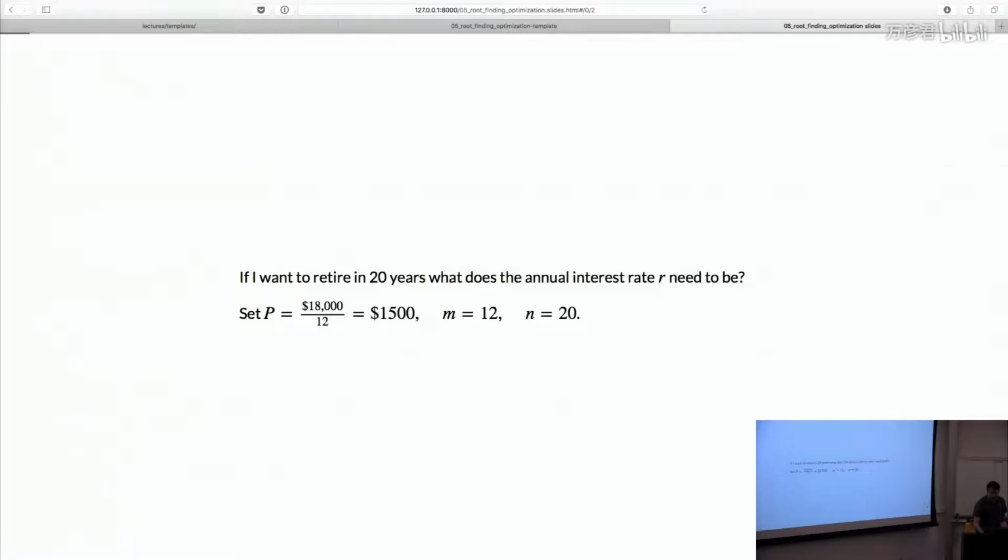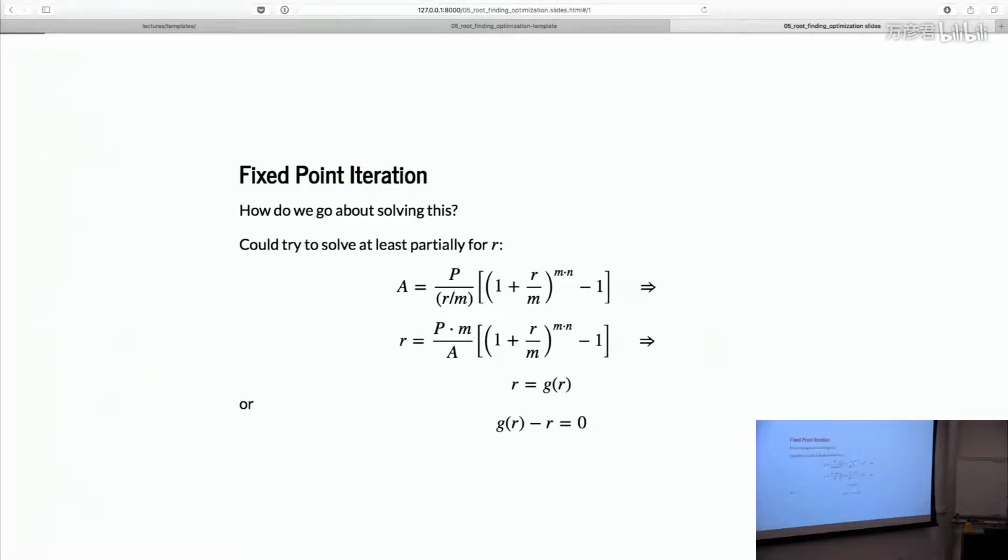OK. So that brings us to fixed point iteration. This is the most basic of ways to do this, and it actually is surprisingly robust. So let's see how we work on it from this perspective. So we decided to do a little bit of math before we started asking our computational question. We got R on the left-hand side of the equation. Okay, so now we basically just divided through by A and then multiplied through by R. Okay? Now, we really haven't done a whole lot for our cause because R is on the left-hand side, but it's also on the right-hand side. So we haven't solved a thing yet.